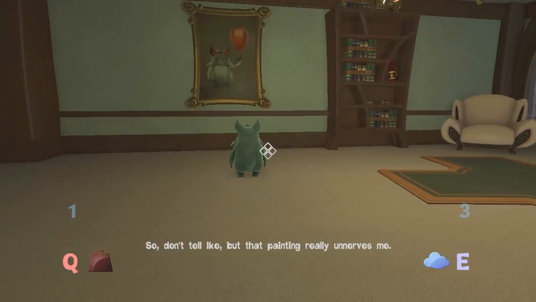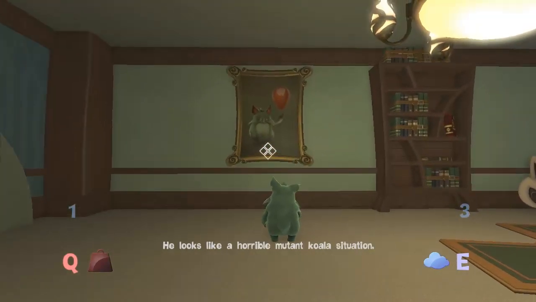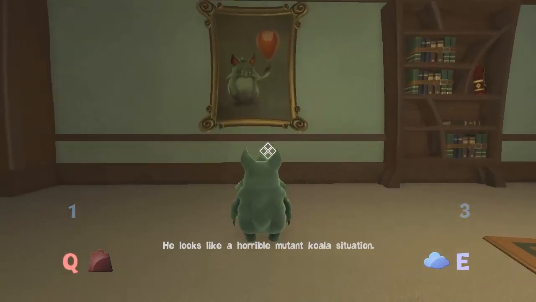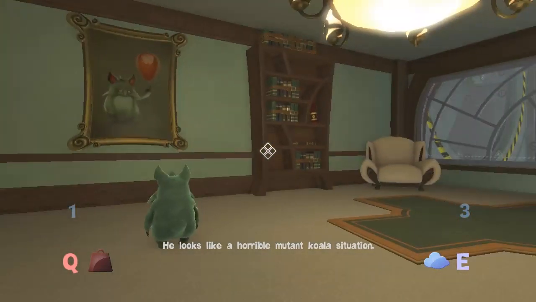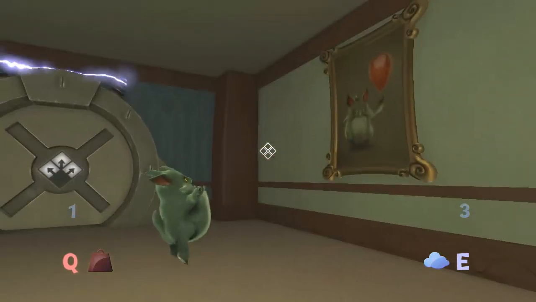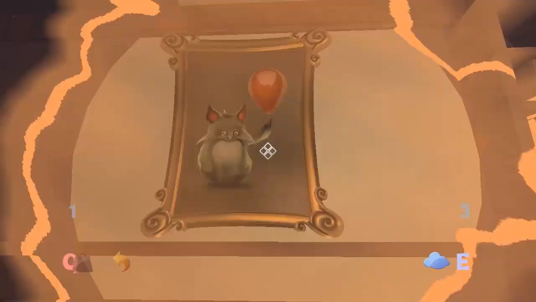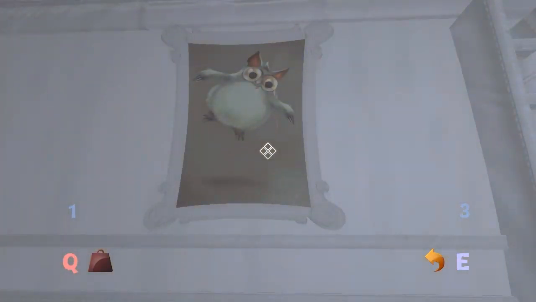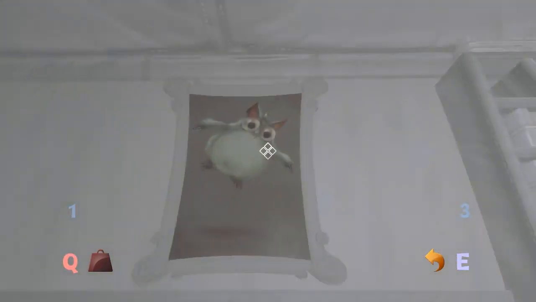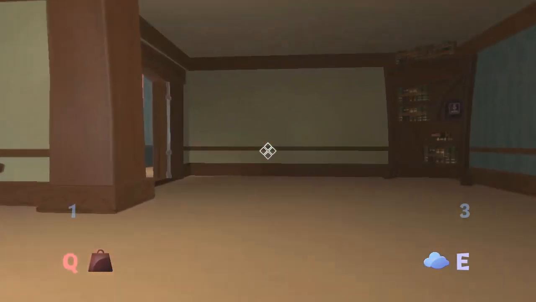Well, Ike, but that painting really bothers me. It looks like a horrible mutant koala situation. Take it down, but he won't let me. What the heck? Oh, he looks super weird. So this is when we go to Fluffy Dimension, he eats the balloon and goes up in the air, and then this is when he goes Heavy Dimension and gets smashed on his head. Poor little guy. I feel bad for him.